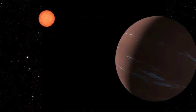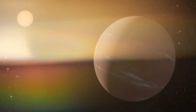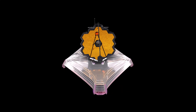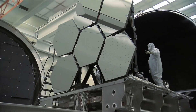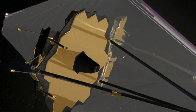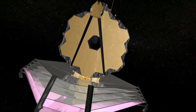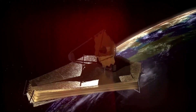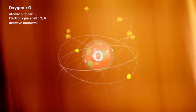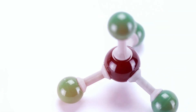One of the instruments that will help scrutinize TOI 715b and its possible companion is the James Webb Space Telescope. JWST was launched on the 25th of December 2021, and it can observe the infrared light of stars and planets, which is invisible to the human eye, and reveal their secrets. JWST can also study the atmospheres of planets, if they have any, and look for signs of water, oxygen, methane, and other molecules that could indicate the presence of life.